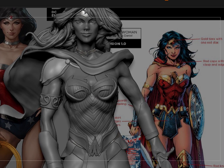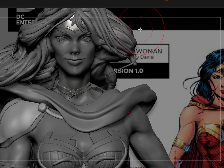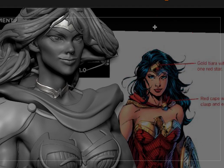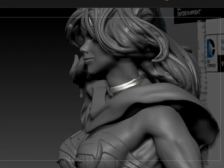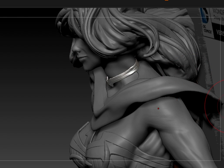The face has been reworked — I moved the cheekbones up. I might have to push that out too right here, and I'm probably going to get rid of the choker. I also redid the hair on her too, so I added some SK hair strands to go with it.